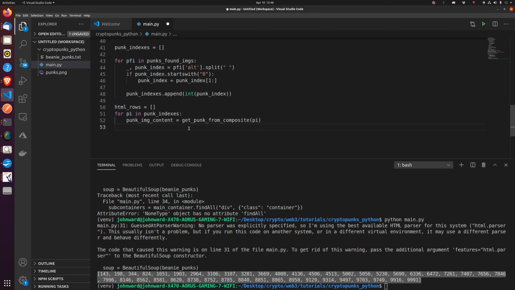Okay, now we're going to say PI HTML equal to PNG base 64. We want to get the punk image content, and then we want a width of 24 and a height of 24.